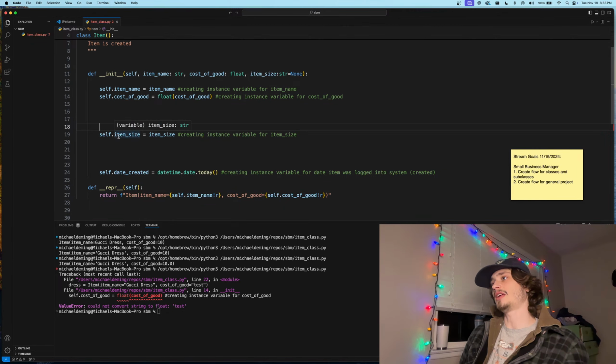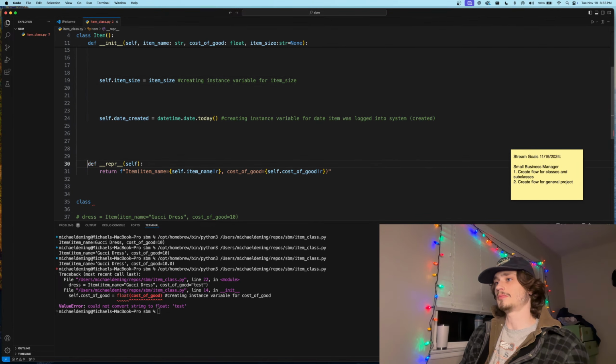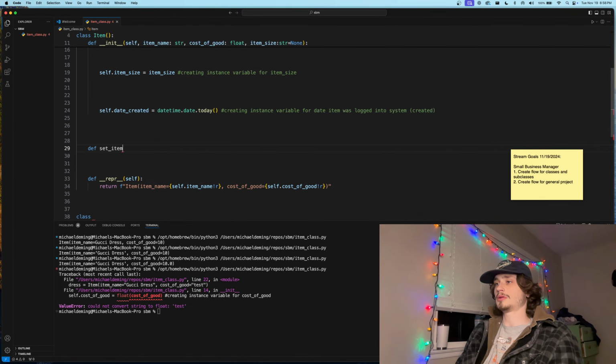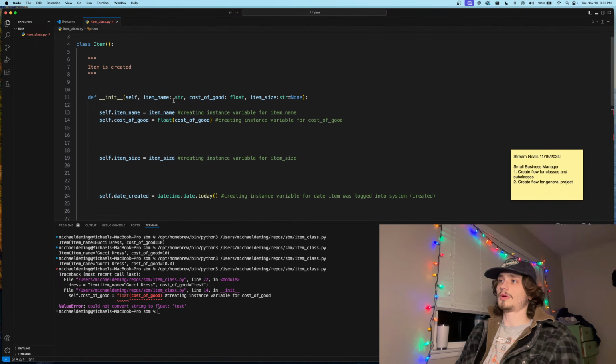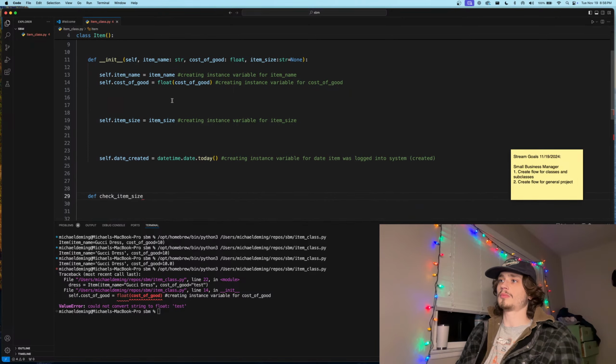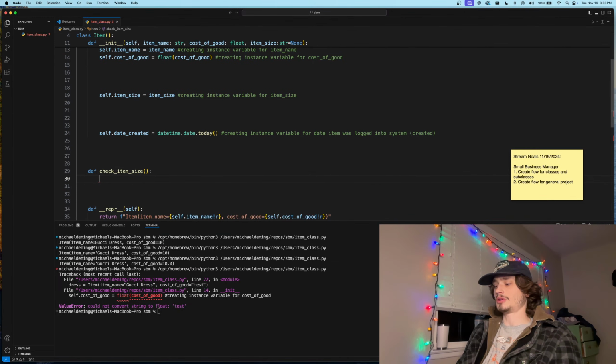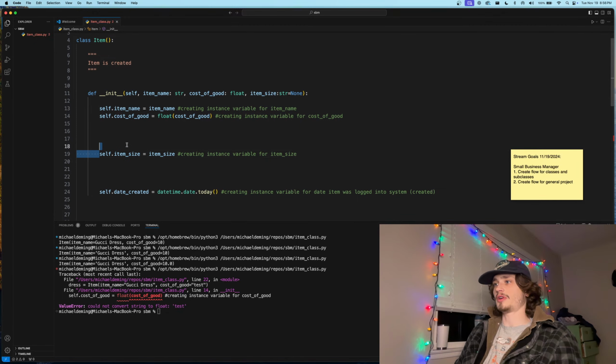So instead of setting self item size to the item size, we need to create a function, def check item size, right? So I'll just write it in here for now.